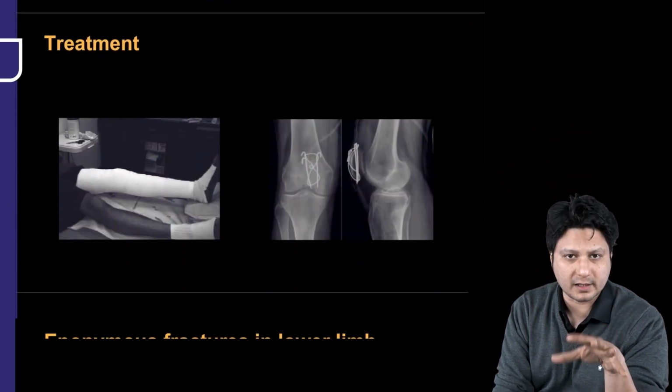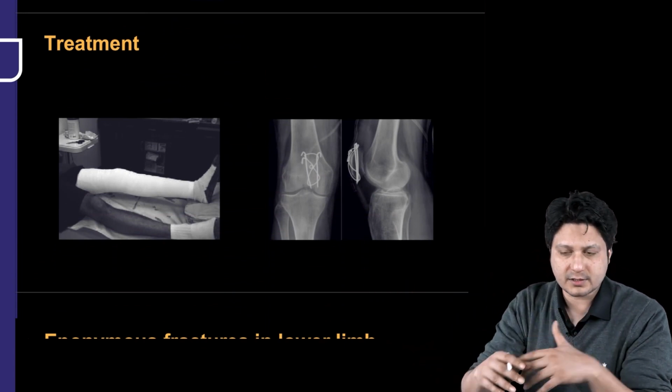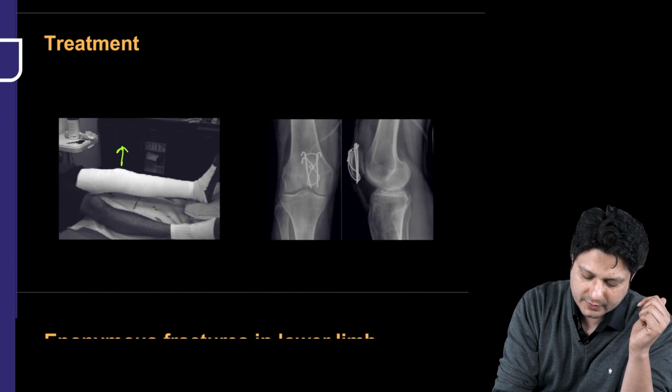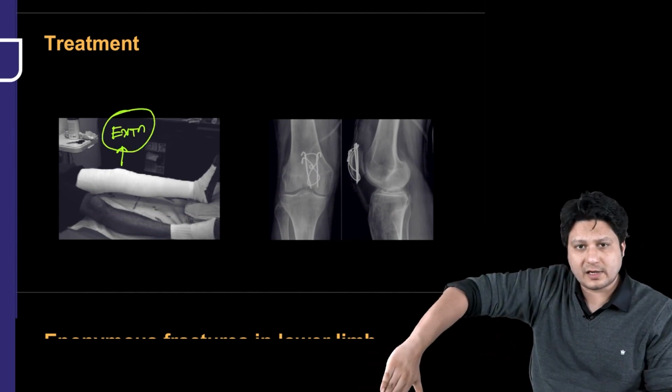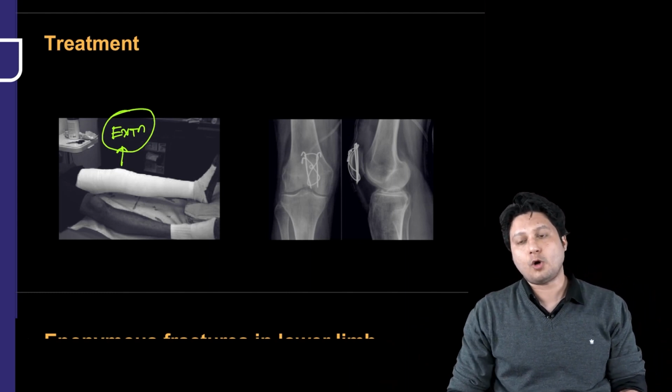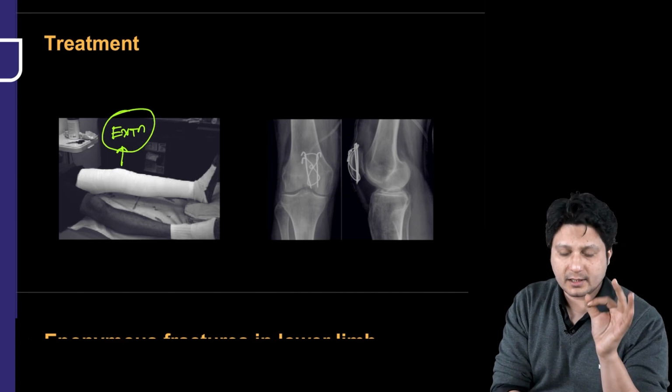Now, this is how the cylindrical cast looks. Two points to identify a cylindrical cast. Point number 1, the knee is kept in extension. There will be an extension in the knee joint. The knee is not kept in a slight amount of flexion, because whenever you apply a long leg cast in the lower limb, the knee has to be kept in 15 degrees of flexion. Here it will be kept in extension.